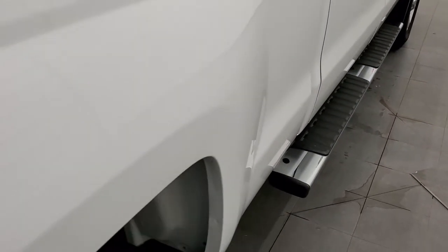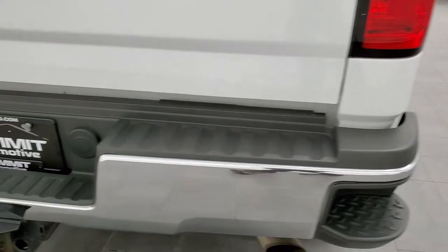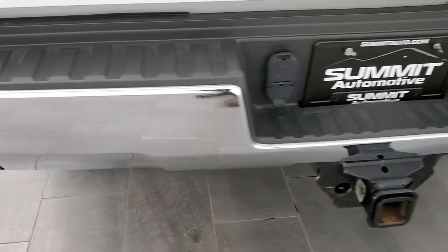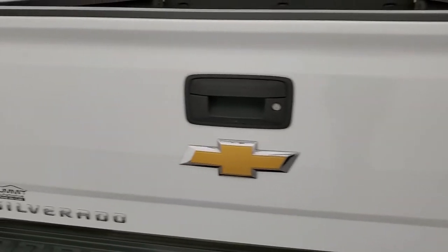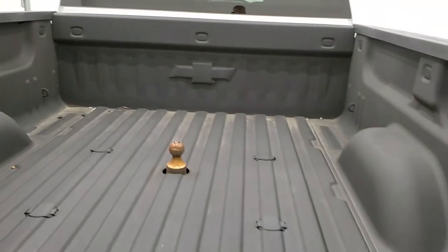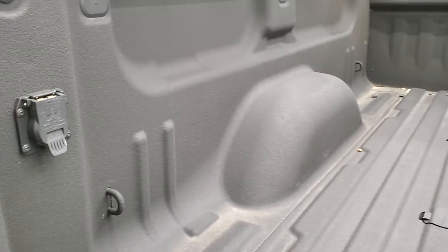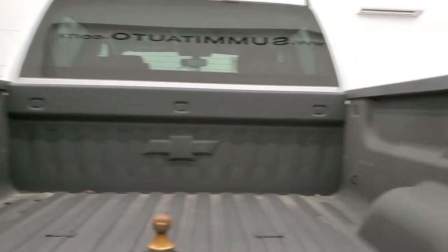Coming around the back, the box side looks really good — didn't see any dents on that. It has the full towing package: receiver hitch, four-pin and seven-pin wiring, rear bumper steps, and I didn't see any dents or dings on that rear bumper. The tailgate is in very nice condition, does have a locking tailgate, backup camera, spray-in bed liner, and a gooseneck and fifth wheel prep package along with a gooseneck hitch. You get seven-pin wiring back here and LED bed lighting in the bed.